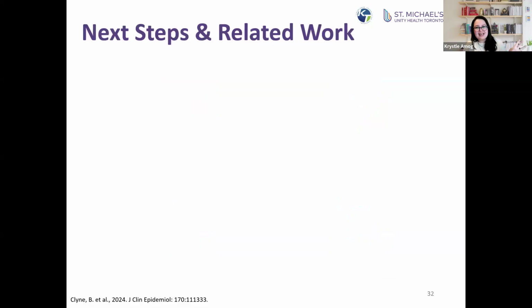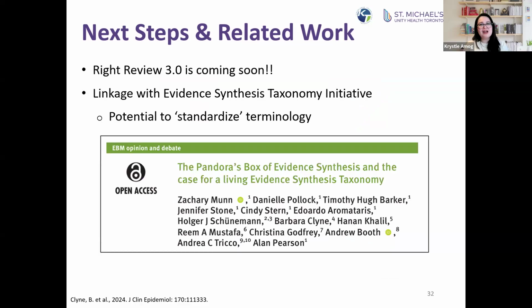And then my very last slide is about the next steps and related work. So Write Review 3.0 is coming very, very soon. And I also just wanted to mention that several of our research team members are part of the Evidence Synthesis Taxonomy Initiative, which builds on our tool and will be synergistic with future updates of the Write Review tool.